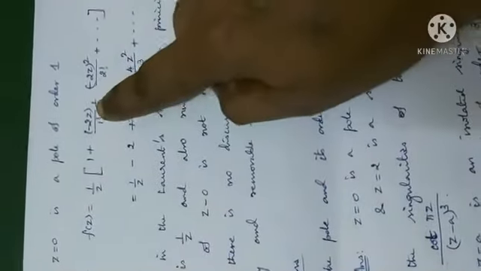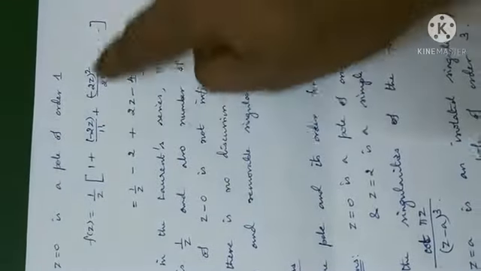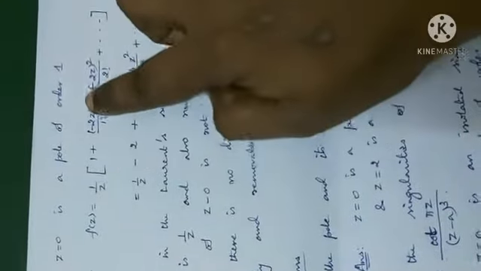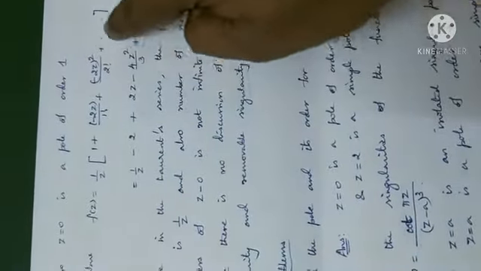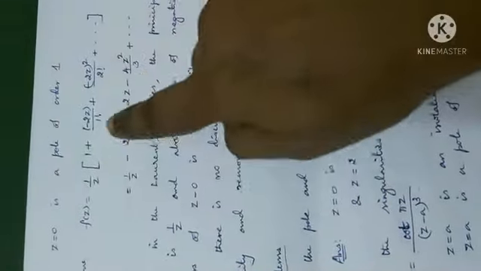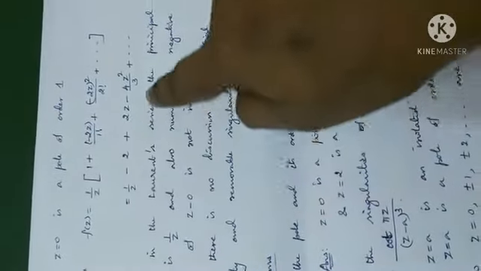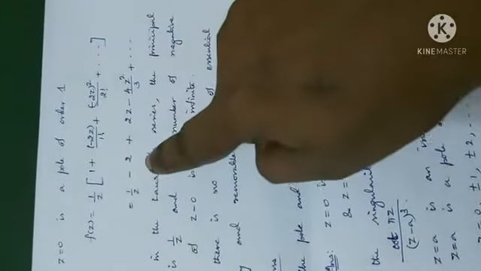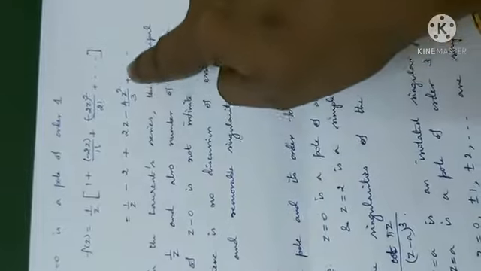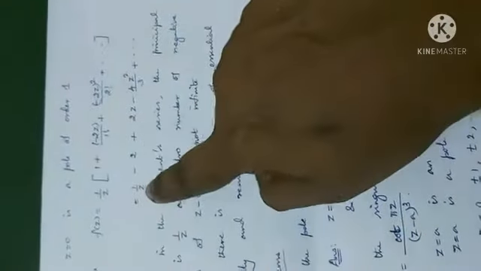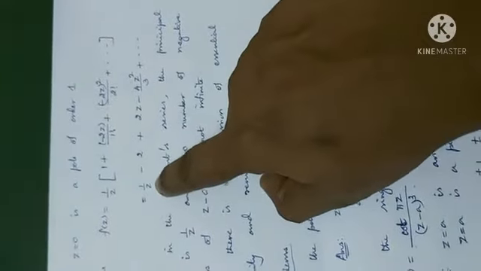So z equal to 0 is a pole. Now let us use expansion to find removable singularity and essential singularity. We know the e power minus 2z expansion. The e power z expansion is 1 plus z by 1 factorial plus z square by 2 factorial, etc. Multiply the terms, and you will see like this. All the terms are with positive powers, and only one term is with negative power.